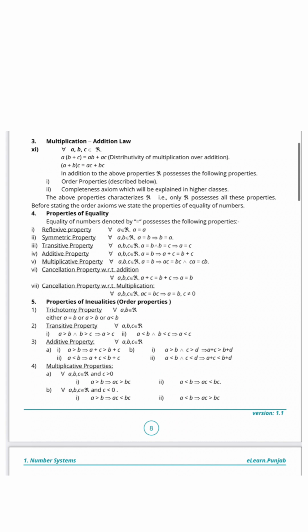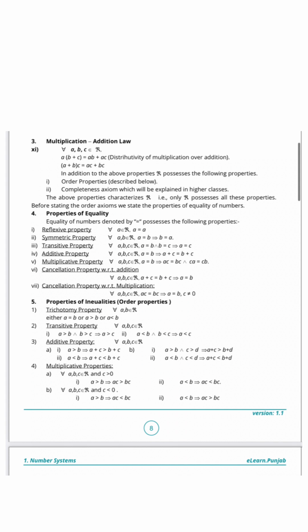And if a greater number is multiplied, then it will be greater, like in the next step, a is less than b, then ac is greater than bc. You just have to take a certain number, and that number may be greater or smaller than your initial numbers, let's say a and b. If you multiply that number, if it is greater, then the overall answer will also be greater. If it is lesser, then it will be lesser on both sides.